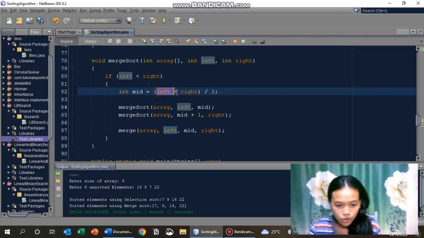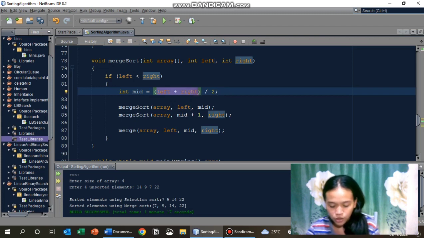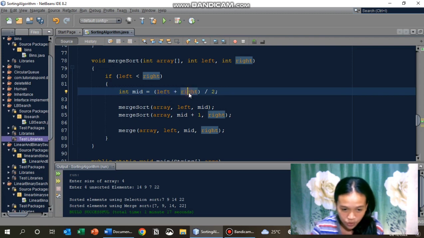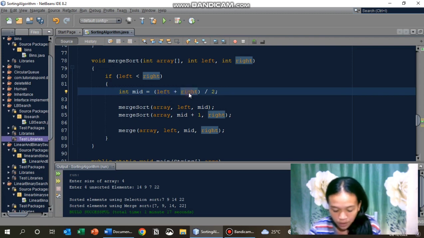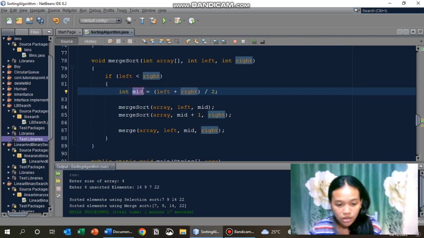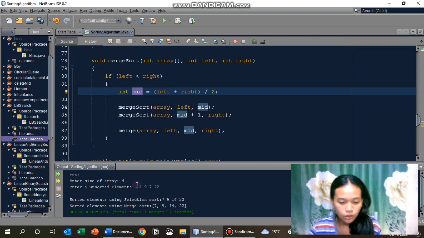Mid is equals to left plus right, left equals to 0, right equals to 3, then 0 plus 3 is equals to 3, then divided by 2, which is 1.5, or considered as 1. So our mid right now has a value of 1. If we look at our output, the value of 9 is at index 1, so this is the mid of our array.